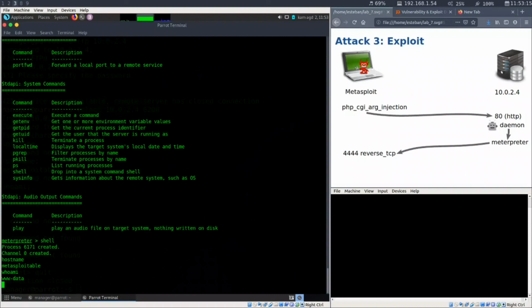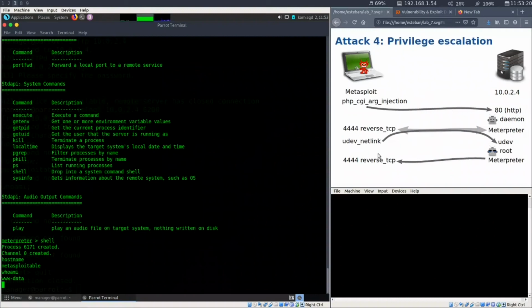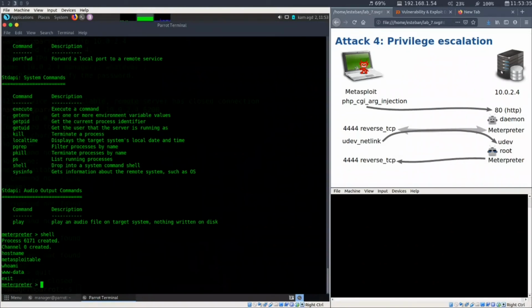For this, we are going to perform a fourth and last attack, a privilege escalation based on the UDEV subsystem. First, we need to close the shell with exit, but we want to keep the Meterpreter connection because it's going to be the channel for this new exploit.